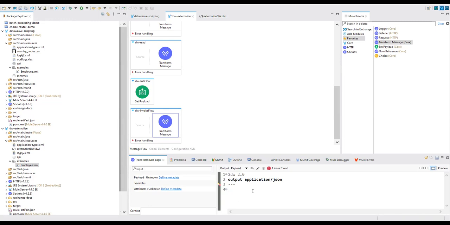Now, to invoke the flow, we have something called the lookup function. If you see the signature of the lookup function, it takes two arguments. One is a string that will be your flow name. So what is the flow name? We have DW hyphen read, right? This is the flow name. And then at the end, I don't want to pass anything, simply.